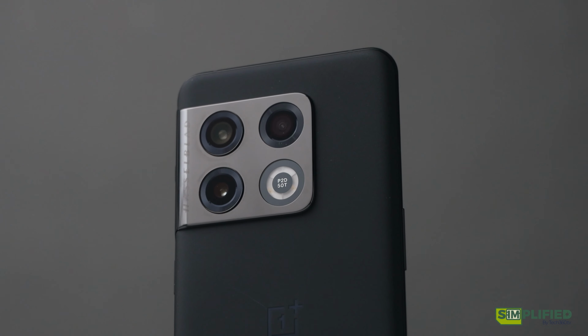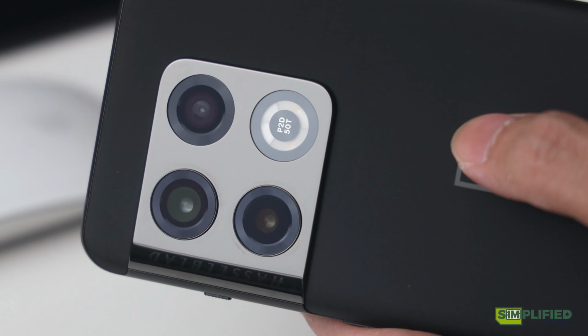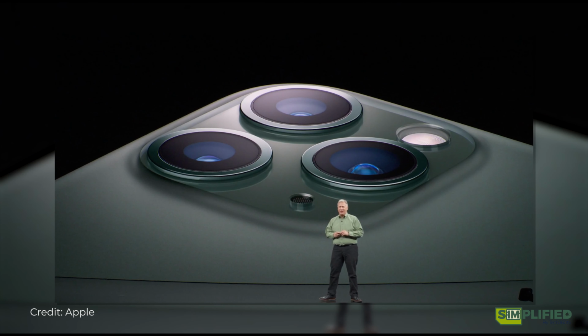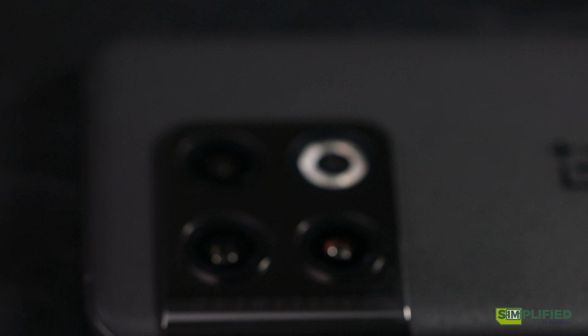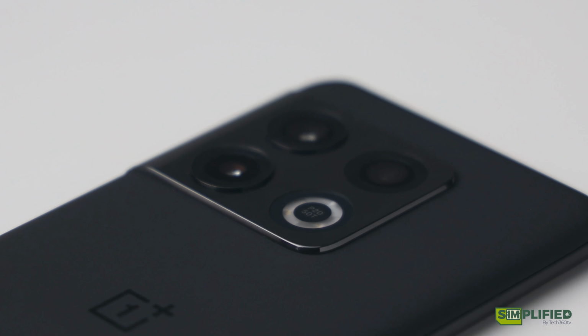Now for that design direction that may be a deal breaker to some people, the new camera layout. Back when the iPhone 11 introduced its triple camera bump, people said it looked like a stove. With this new design along with the matte texture of the 10 Pro, your phone will look more like a kitchen counter than ever before. You either like it or you don't.